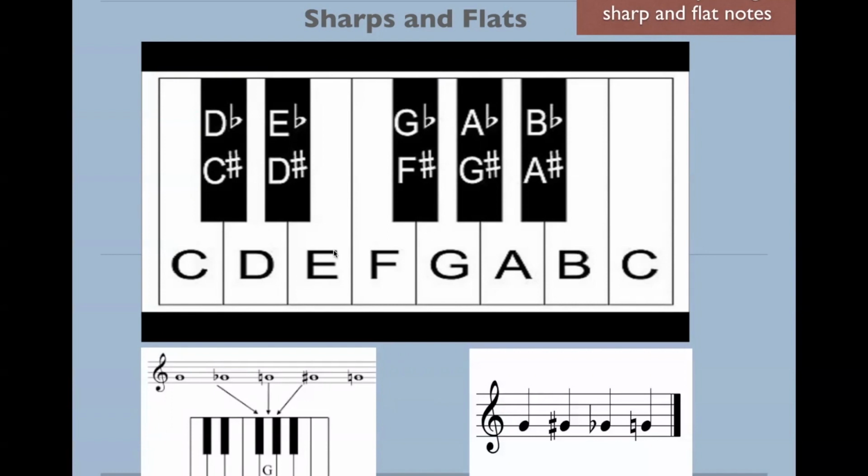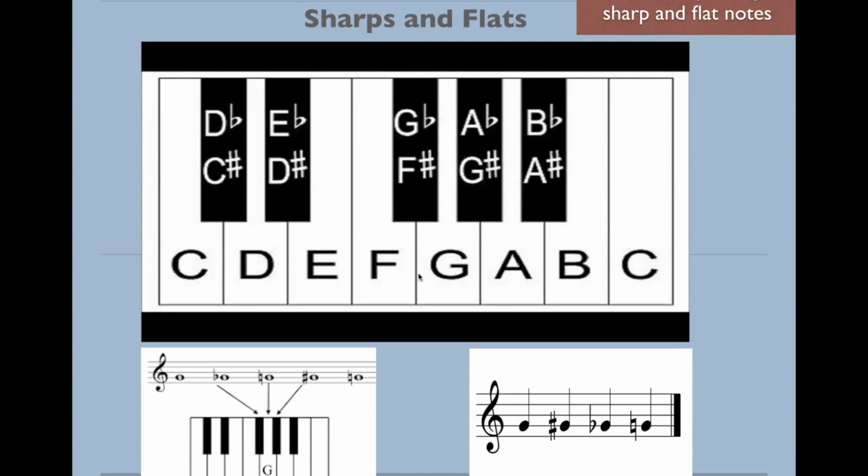Now, in music theory, we have something called a scale. This is something we will touch upon in another lesson, but to save confusion, let's just stick with E so far does not have a sharp, and B also does not have a sharp, okay? F has a sharp, G has a sharp, and A has a sharp, okay?